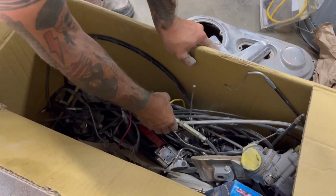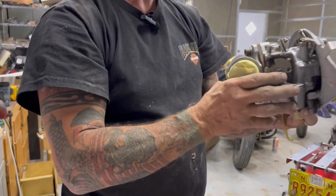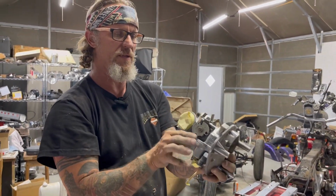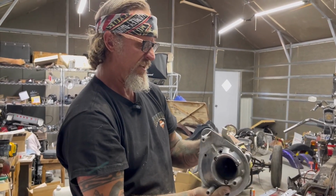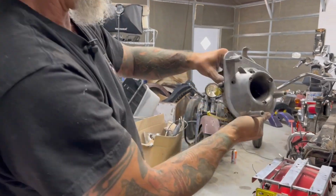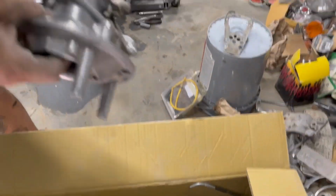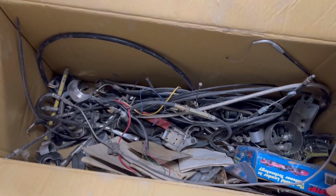Set of plug wires. What do we got here? Let's looky here. S&S Shorty Super E. They're a $300 carburetor right there. Easily $300 carburetor. And does she work? She does. Look at that. Okay. There's a carburetor. Anybody need a Super E? I've got several of them. I like them. I think guys like me, if you're into Super E, you're into Super Es.